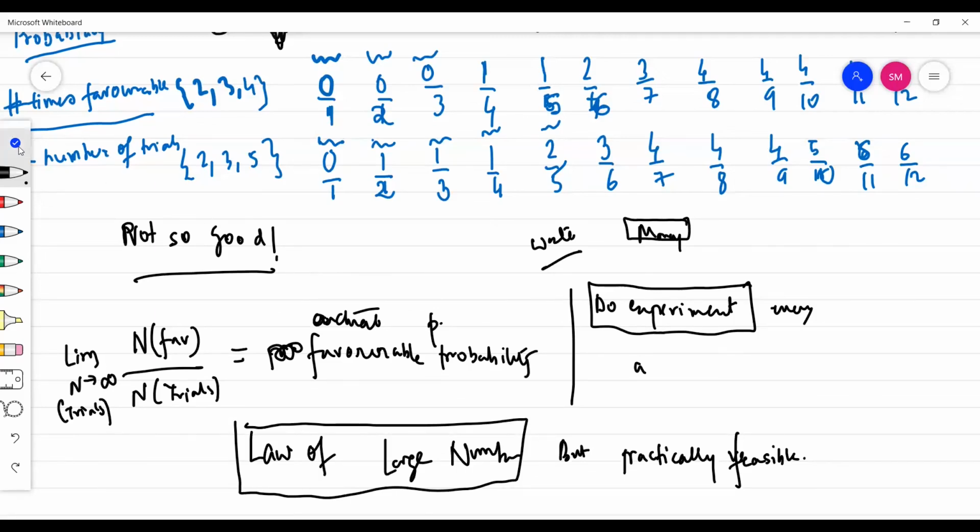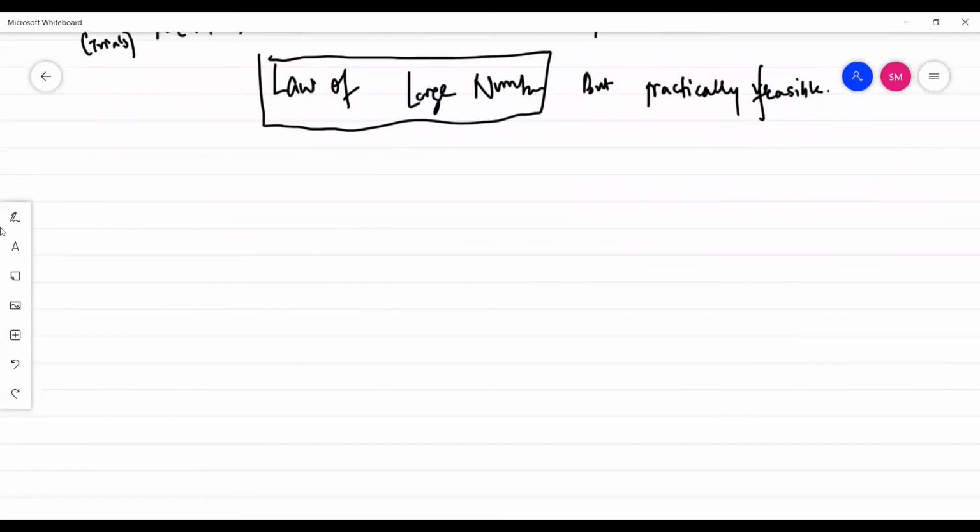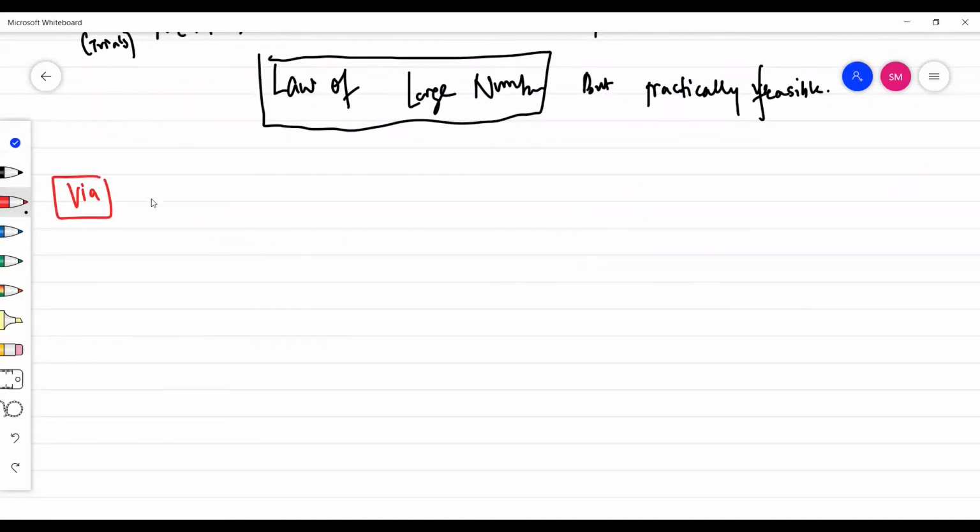And then Kolmogorov came, not Kolmogorov only, but previously the basic part came, and then the real probability approach via the probability space idea came up, which we'll discuss in the next class.